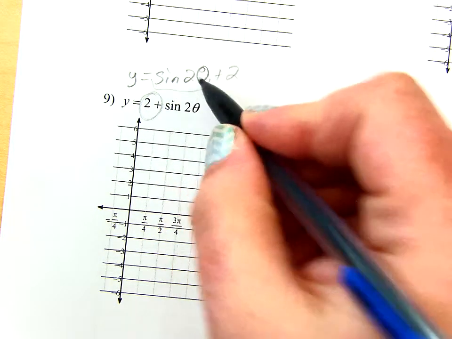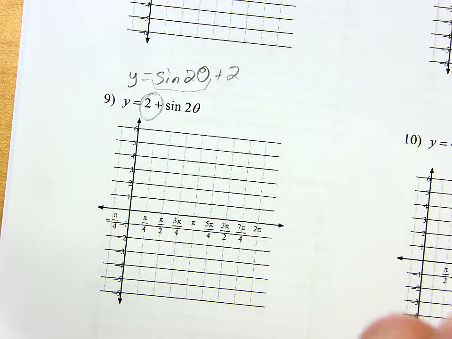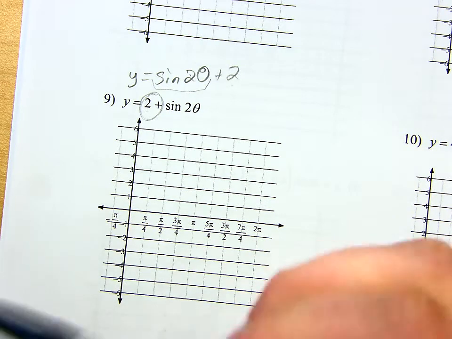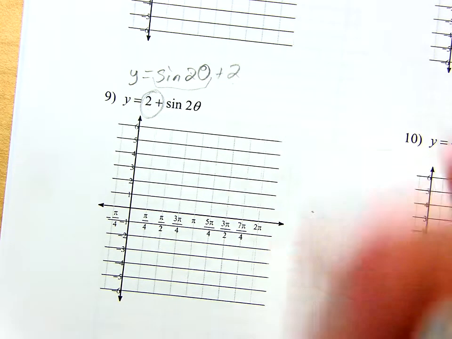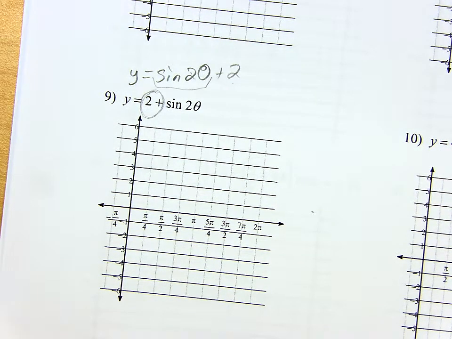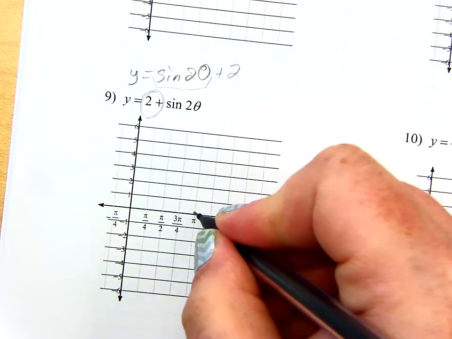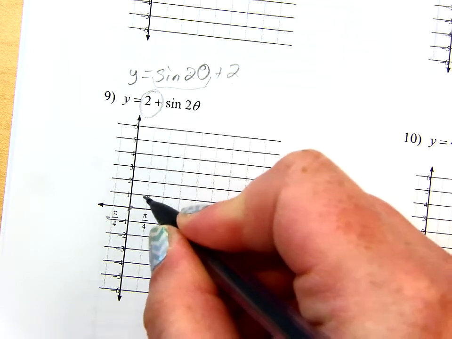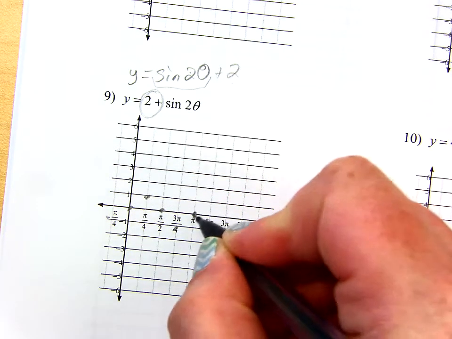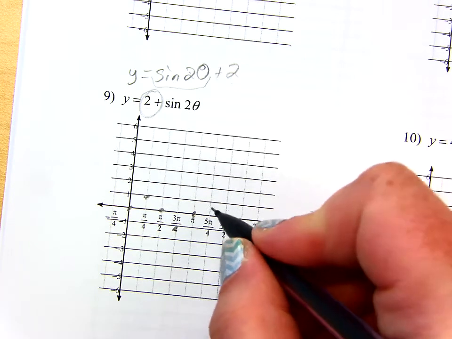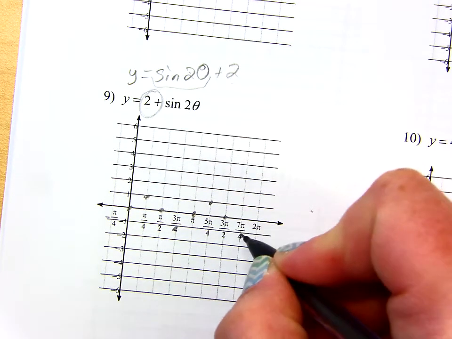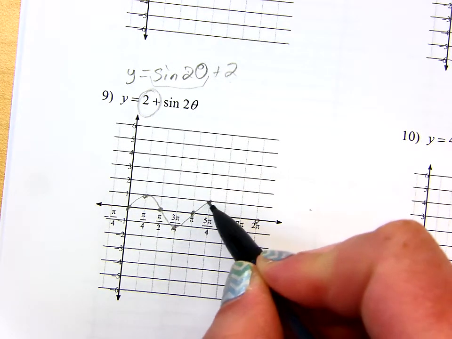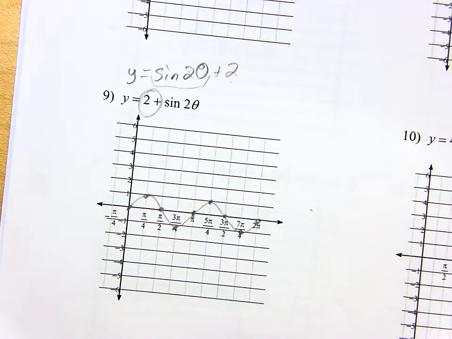Okay? So we're going to graph sine of 2 theta like we normally do. So if b is 2, that means the period is pi. And luckily on my graph, they already have a pi. They already have my quarter points. So everything's good. My amplitude's 1. This is sine, so I'm going to graph just like that. And I might as well just continue the pattern, just so we have 2 full periods shown. So there is my original graph, right?